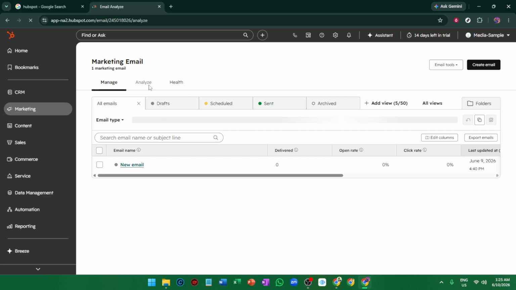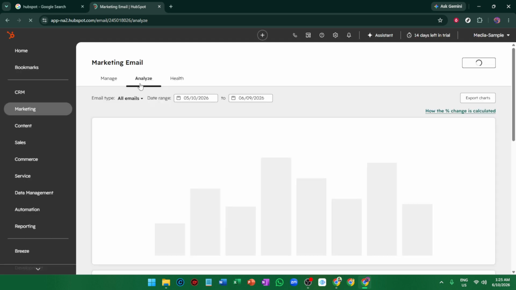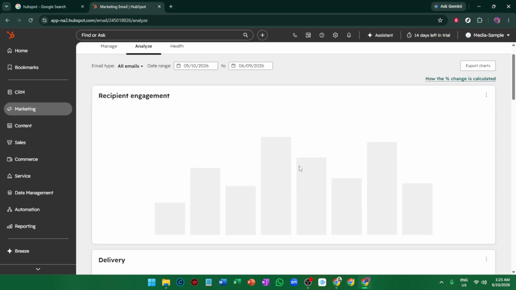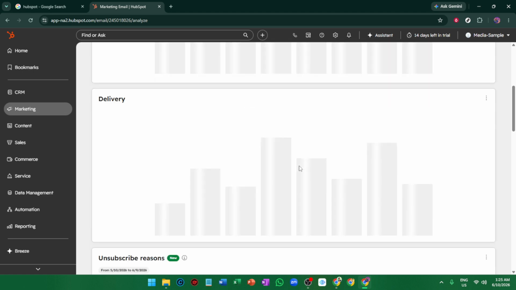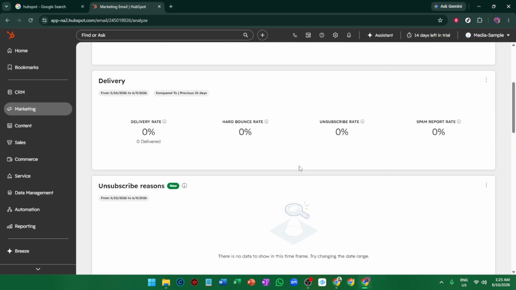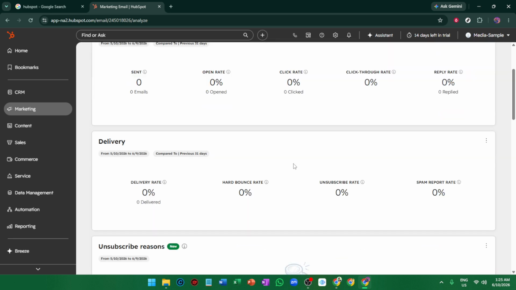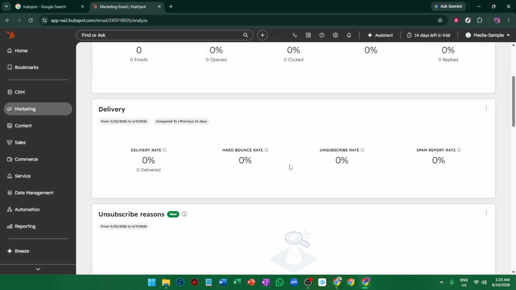You'll see charts and metrics that help you understand what's happening with your emails, including open rate, bounce rate, and click rate. The open rate helps you gauge how many recipients actually opened your email, while bounce rate shows delivery issues, and click rate tells you how many people interacted with your content after opening it. Reviewing these metrics together gives you a better picture of overall engagement instead of looking at opens alone.